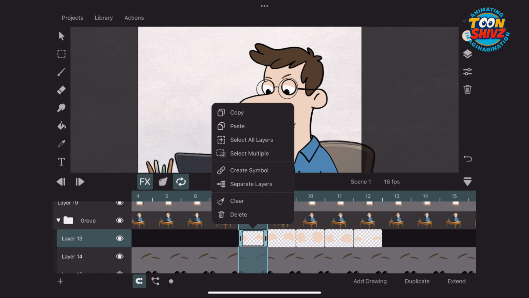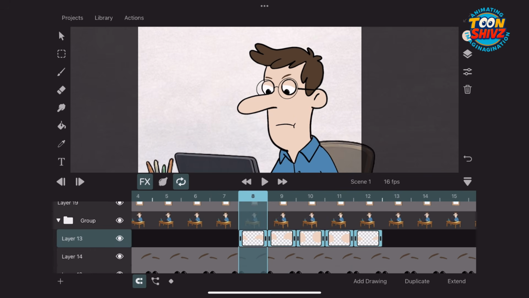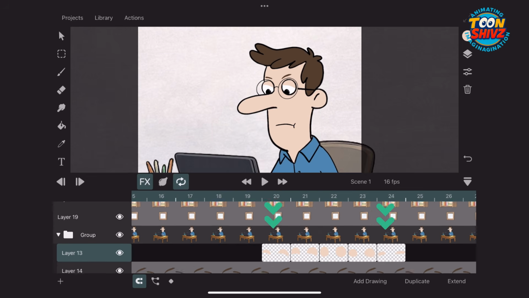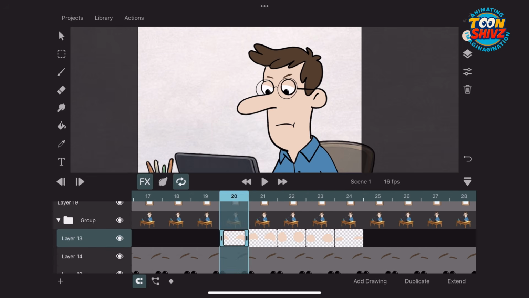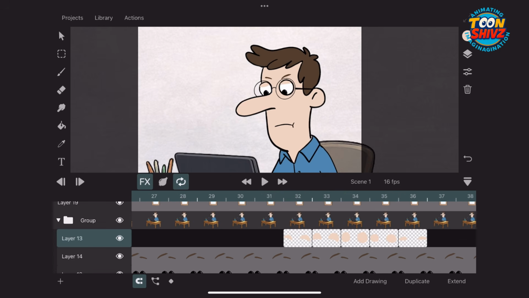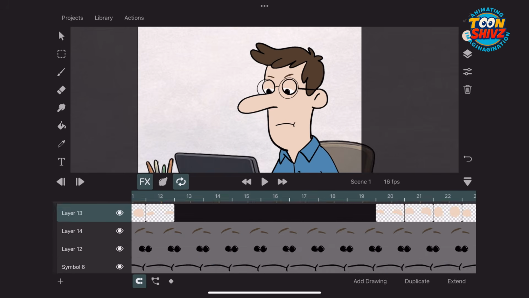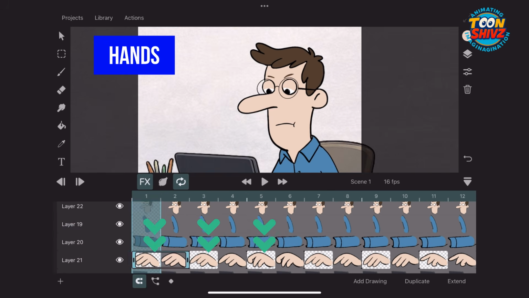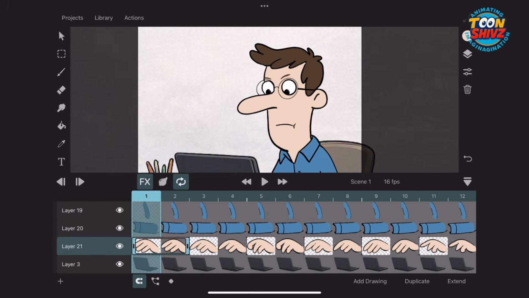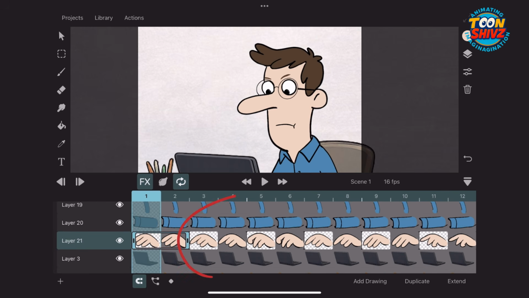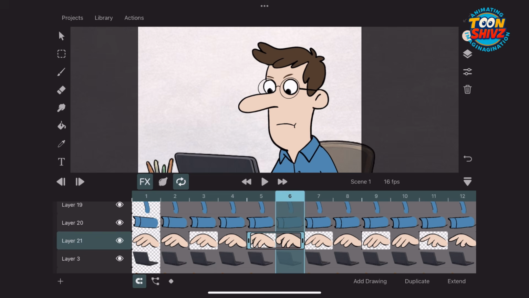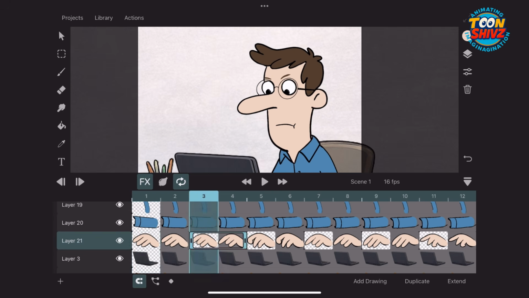Now these frames I have created separately in each frame, and this is something which I need to copy and paste with proper gaps between the frames. So for the hands, I use frame by frame animation to show finger movement. Now you can see 3 types of hands are drawn in different frames. Now each hand is included in 2 frames. Now these are repeated multiple times to achieve the final result of typing.